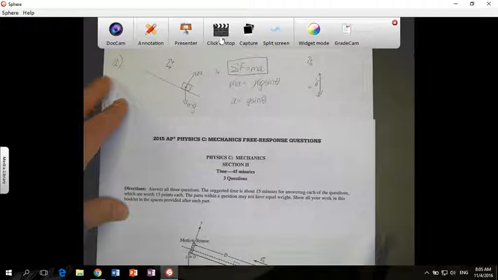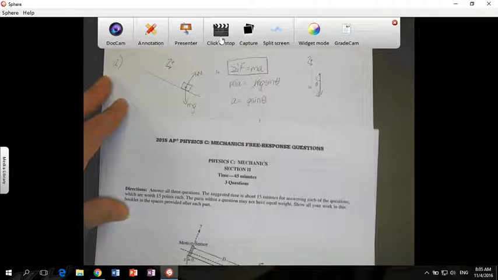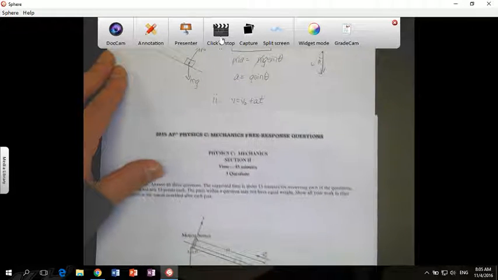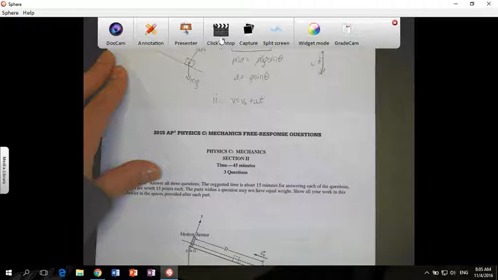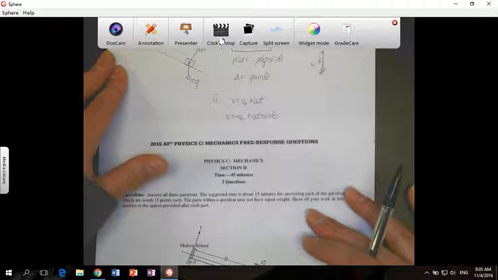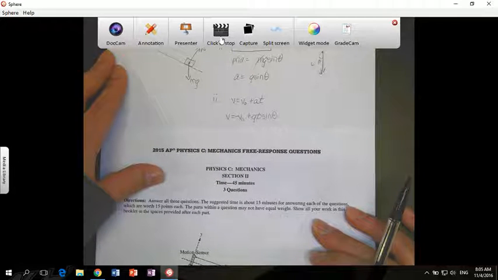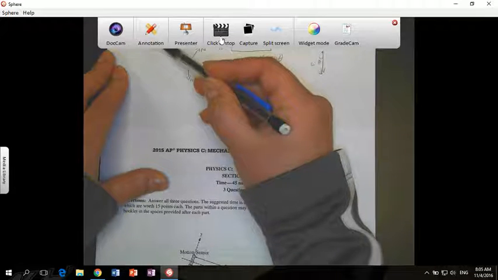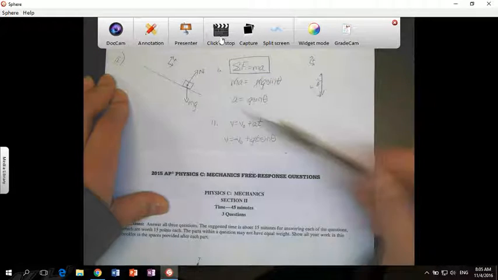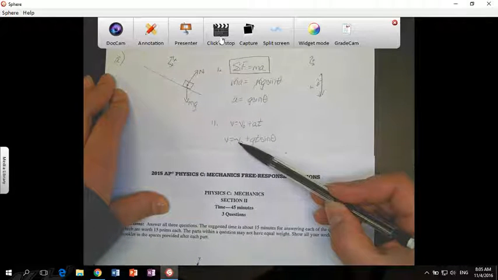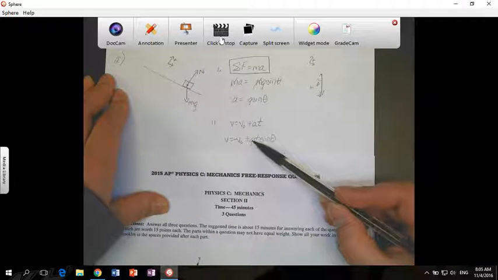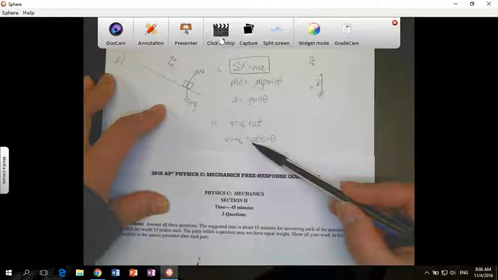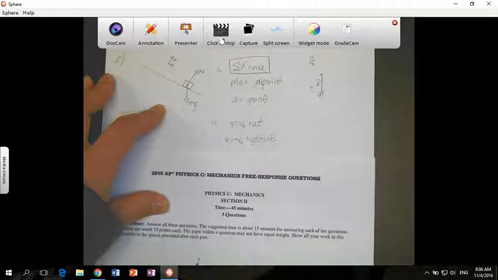Part 2 asks us to determine an expression for the velocity of the block at time t. And so I'm going to start by using this equation from kinematics, and I'm just going to plug in what I know. My initial velocity is up the ramp, and in the problem they told us that down the ramp was positive. So my initial velocity is negative. My acceleration, there's my g sine theta, is in the opposite direction of my velocity, so it's positive, and then there's my t factor. That's all.